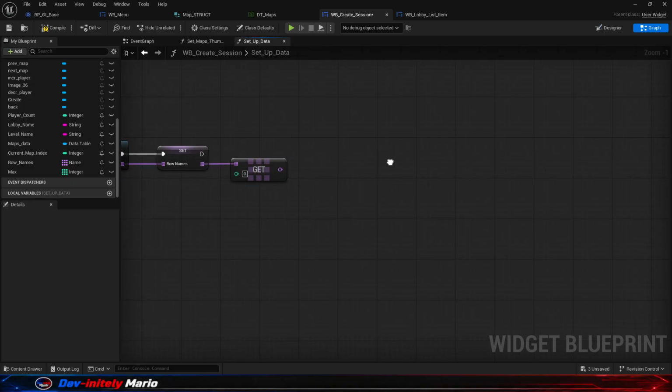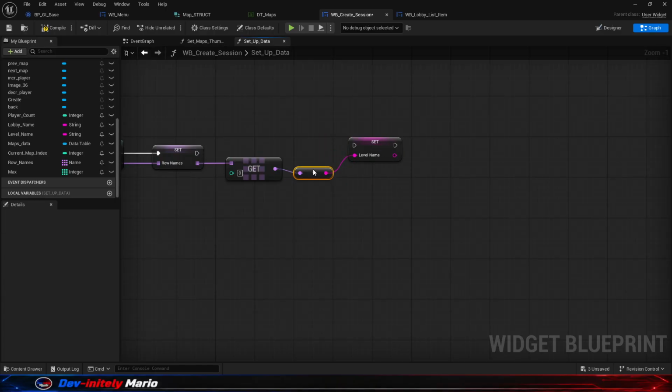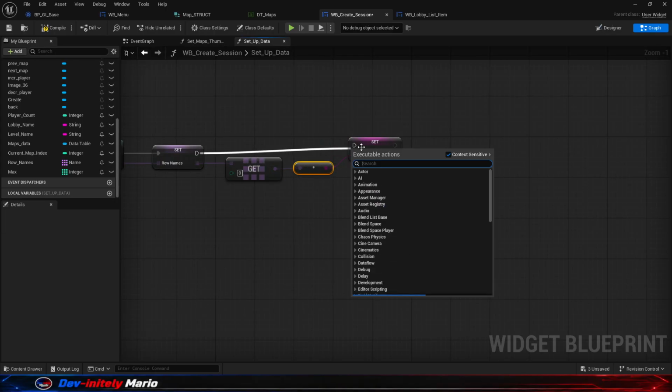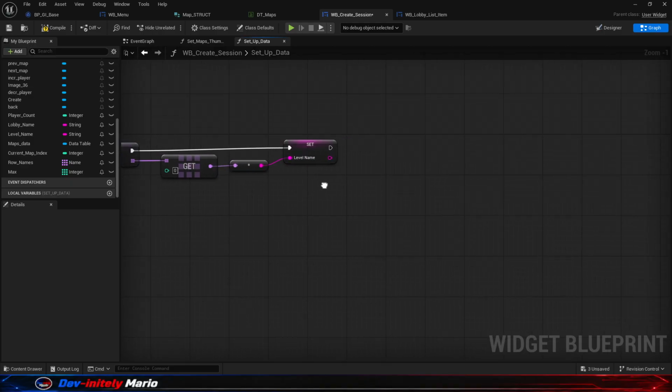So if we got it, we want to go forward to our level name here. We want to set our level name here. It's pretty simple. That's our level name because the index of our data row is our level name. So we get our names from index 0 and set the level name here.